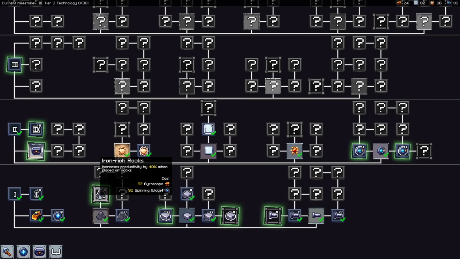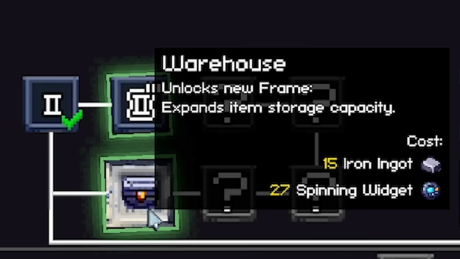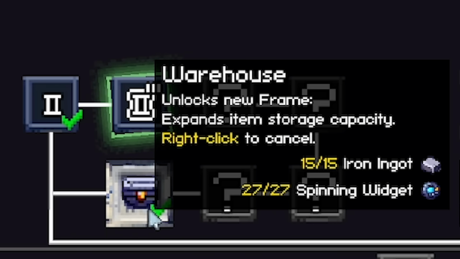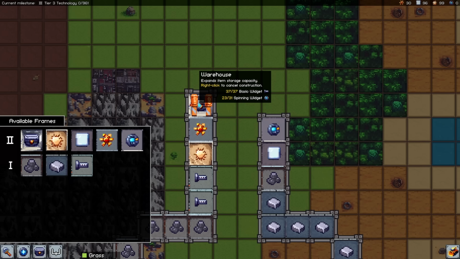Although, obviously, I haven't actually unlocked that. There's also this one, the warehouse. Expands item storage capacity. I think I'm going to go for that. That is a new building, though. So yeah, they cost 37 basic widgets and 31 spinning widgets. So yeah, we're still a few spinning widgets away from that.